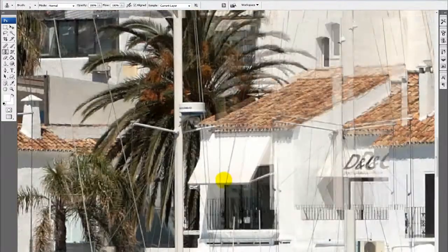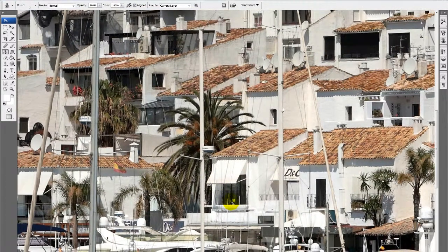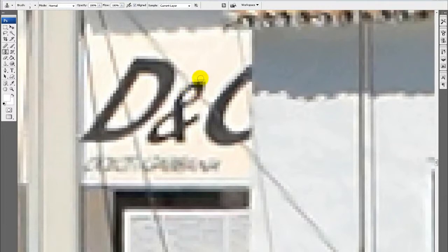Now if I zoom out, you can see that name has now gone. If I go Control-Alt-0, you can't tell that anything was ever there, so that's good. We can do that. Obviously do the same with this. It's going to take a long time, because you've got to take readings from all around, and just make sure you try and keep it looking uniform and natural, to get rid of all of the names and just get it looking good, so that when you zoom out again, it doesn't look too obvious that you fabricated the photo.